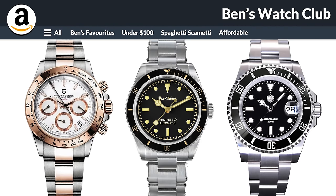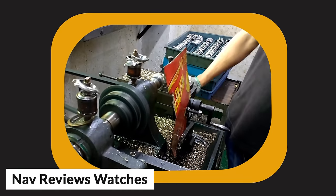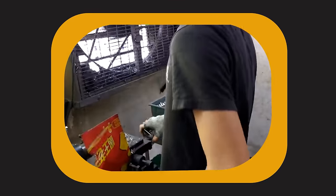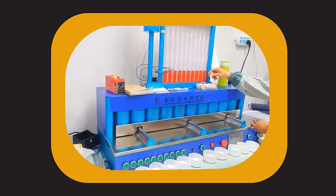These brands don't have the costs associated with building a brand or maintaining a website, as they can just sell directly on existing online marketplaces — you see this time and time again with the likes of AliExpress. These watches are also usually produced in China, where labour costs are cheaper than in Switzerland or Japan. This can come with uncertain labour practices too. These homage brands solely use off-the-shelf movements — they're never made in-house. Many of these brands also often cut corners in quality control, and quality control errors are incredibly frequent with some of the really cheap homage brands.